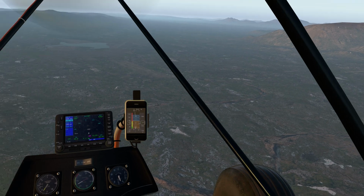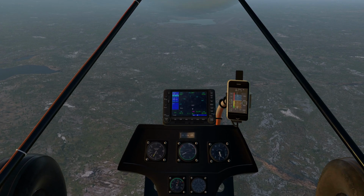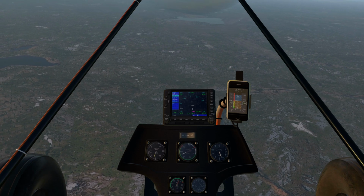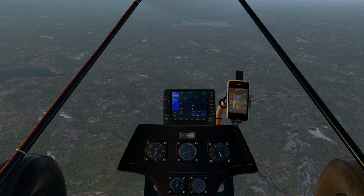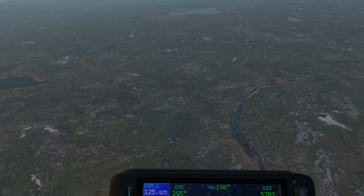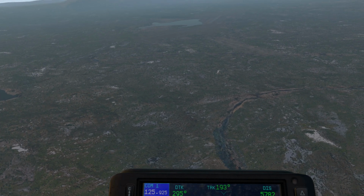I guess we could land the same direction we took off from, but it doesn't really matter because wind is turned off. So let's just try to land in this direction. But we'll see here. We have to come down pretty steeply. So maybe we'll do a traffic pattern. I don't know. We'll see when we get down there. See what altitude is. See if we can land this thing.